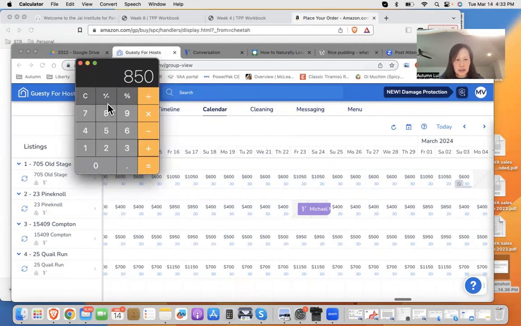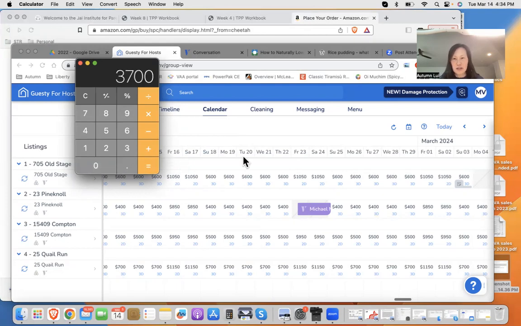I'm going to add $850 for the 17th, $400 for the 18th, $400 for the 19th, $400 for the 20th, $400 for the 21st, and $400 for the 22nd.